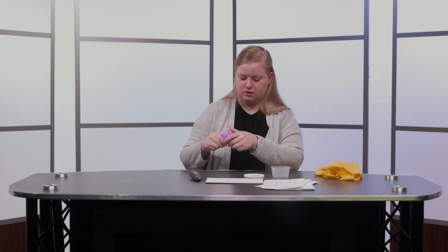And then the next exercise is actually pinching with the thumb on the top. So your thumb is going to be pushing down. So it looks like this motion. And then the last one I'll demonstrate today is pinching with your thumb and your 2 fingers. So thumb and your first 2 fingers. And there are lots of other exercises that can be performed with this type of TheraPutty. So I would just encourage you to reach out to your occupational therapist to see what exercises might be right for you.